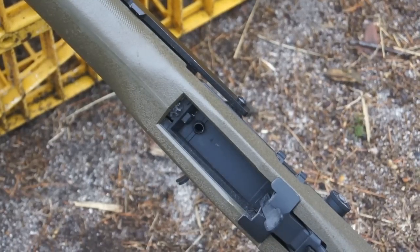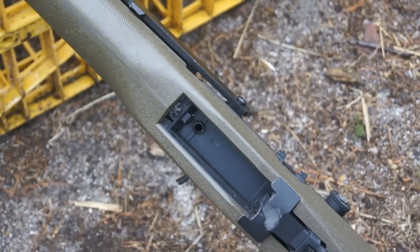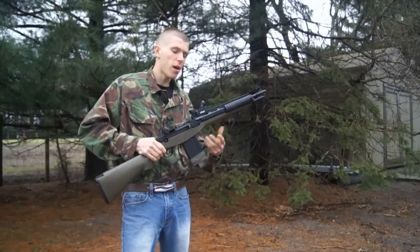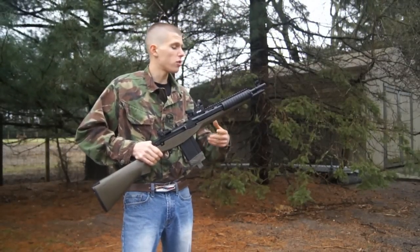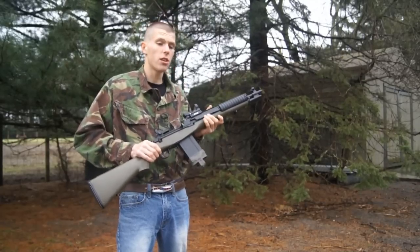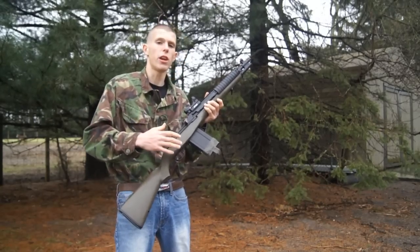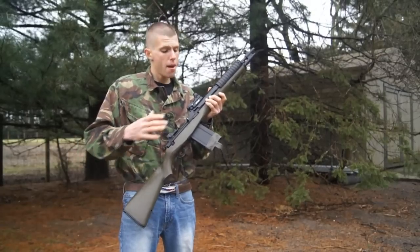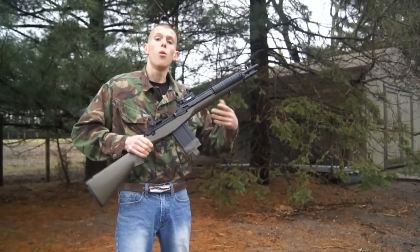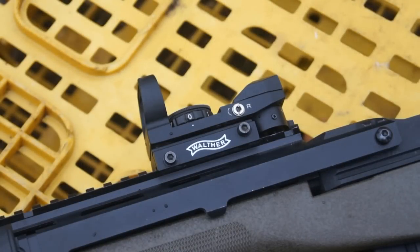A very key part of when you're sighting in your scope is to have your hop-up properly adjusted. First thing you want to do is go ahead and adjust your hop-up — in my case located inside the magazine well of my CYMA M14. During this process, you're going to probably adjust your hop-up a couple of different times, because you want to get your gun adjusted perfectly so you're getting that perfect shot out of your barrel. Take some test shots, and also make sure in your magazine you have your ideal BB, whether it's a .2, .3, or .5 — whatever you're using — so you can get your hop-up adjusted perfectly with that type of BB.